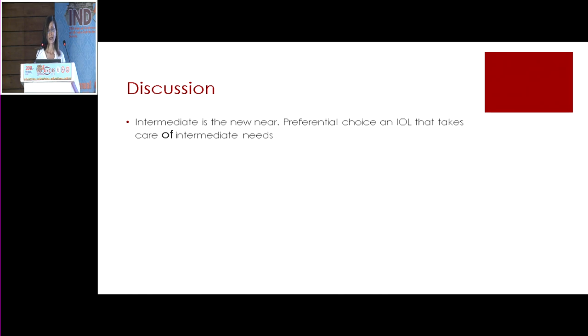So in discussion, the point I would like to make is that for all of us, irrespective of which lens we choose, the time has come to understand and address the fact that intermediate is the new near. It's no longer 40 centimeters. All that we do, whether it's signing checks, making a cup of tea, looking at our food while we eat, counting money, putting a key through a keyhole, or looking at all our tabs and devices that everyone is almost always on, the range of vision we need is more in the intermediate range, which is anywhere between about 50, 60, 70, 80 centimeters.